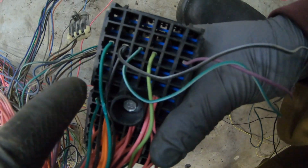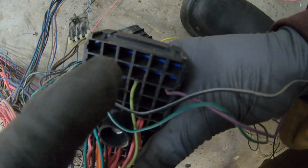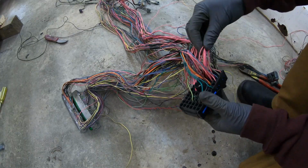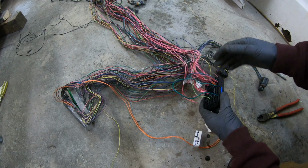Again, on the side here, there's little numbers. Those are the numbers you're going to need to follow. And then on the top, there's letters A, B, C, D, E, and F. Most of these pink wires are going to be used, so just follow along to your sheet. Make sure you label the wires you need and then remove the rest.